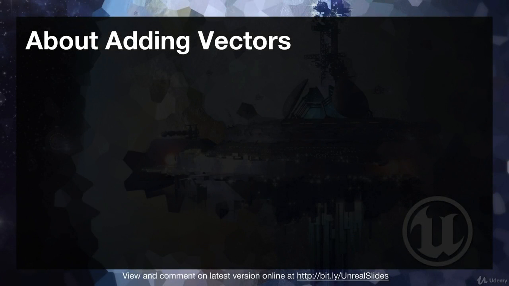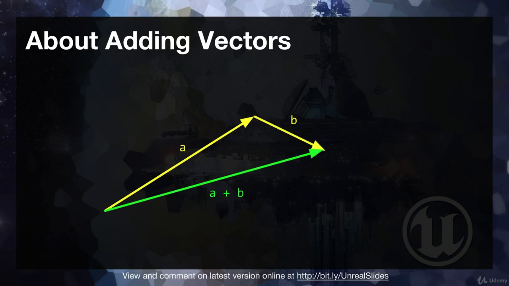So in order to draw our line trace in the world, we're going to need to know the start point and the end point of it. To do that, we're going to need to know a little something about vectors. So here's a quick primer on adding vectors. If we have some vector A, just represented as an arrow, like our player viewpoint location, and then we add to it some vector B, like our laser beam coming out of our eyes, then A plus B is that vector there.